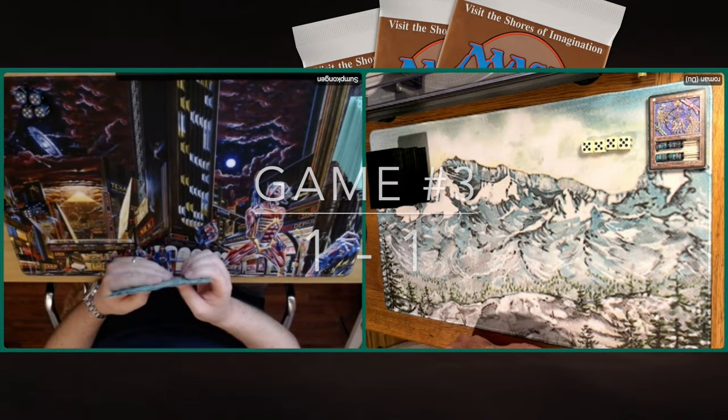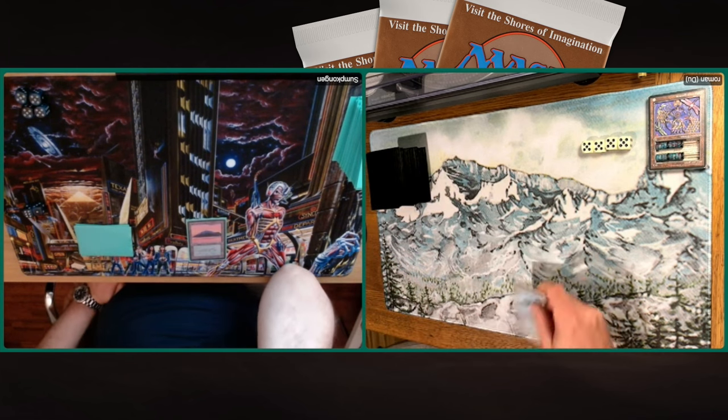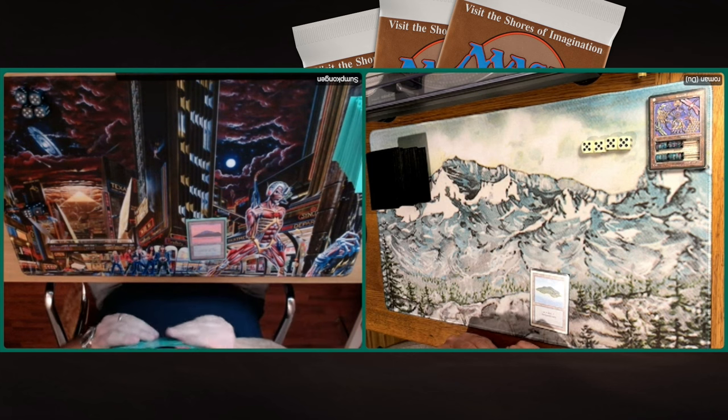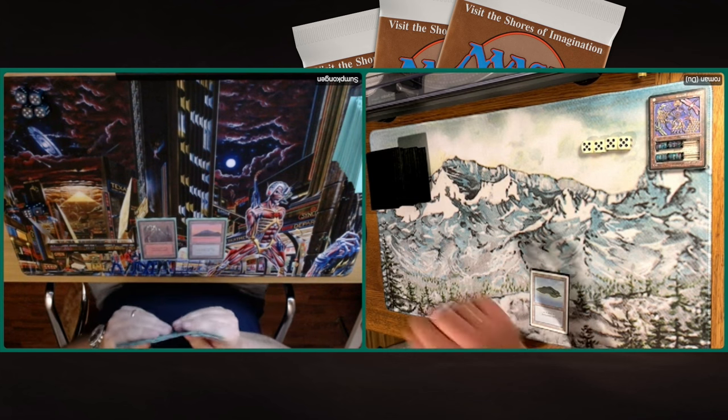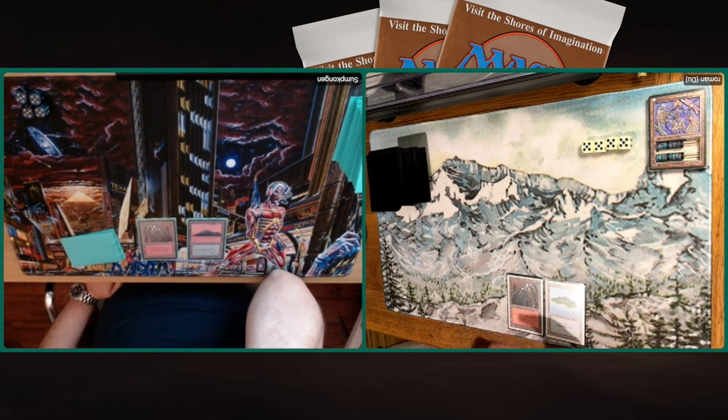The all deciding game. The winner will advance to the finals of the Highlander tournament, man. And so many cool games. And I have to say, man, Roman, winning that second game with hardly any lands, that was quite impressive. Anyway, Joen Erik here playing a Mountain Pass in your turn.